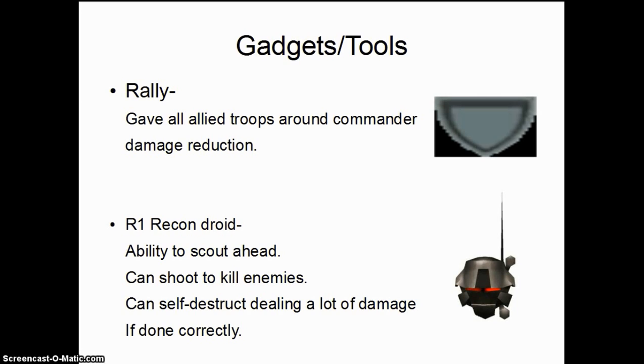And in Battlefront 1, although we're not talking about Battlefront 1, basically you call in an orbital strike, which was really powerful. But I guess they've nerfed that because it was too powerful. So you can do a lot of damage, but you have to be very close to the enemy, because it does have a radius, but it's not very big.